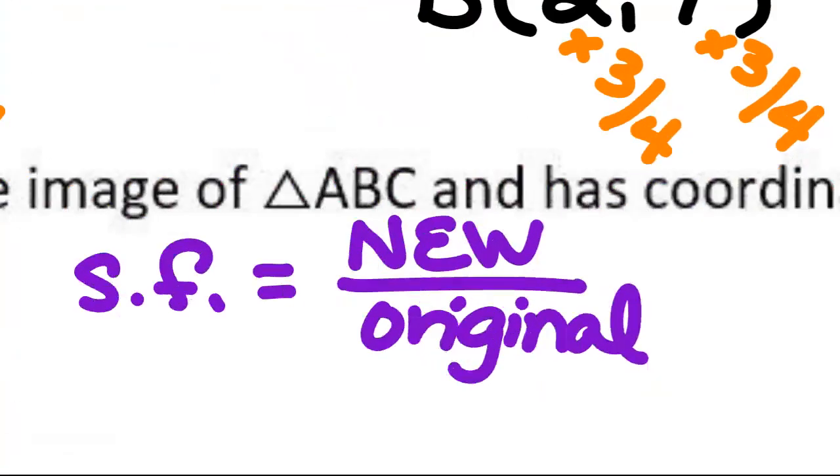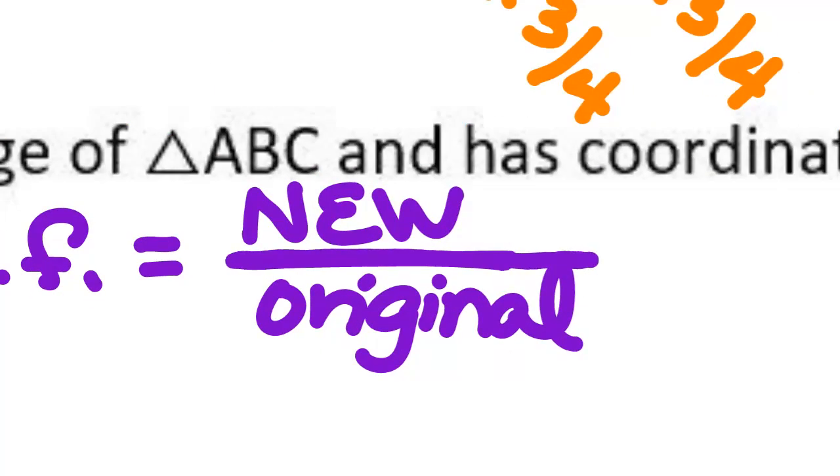And like we saw on the second thing that we did on the first page, my scale factor applies for every single pair of corresponding sides. Right up here, in order to get these new ordered pairs, we multiplied both the x and the y by whatever our scale factor was. So if I know what the ordered pairs are already, and I'm trying to find the scale factor, I need to pick one of these points, and then I go with the corresponding original point. Do you guys want to go with A, B, or C?